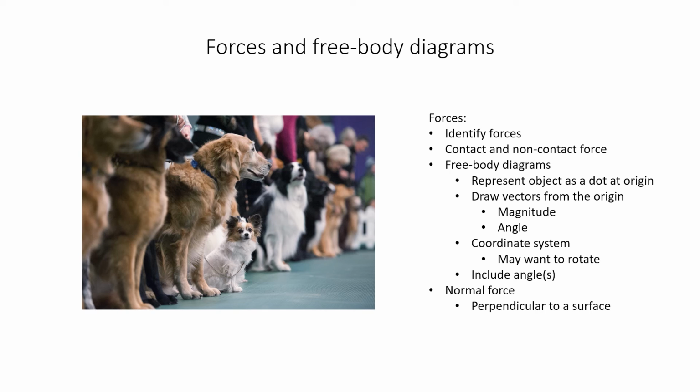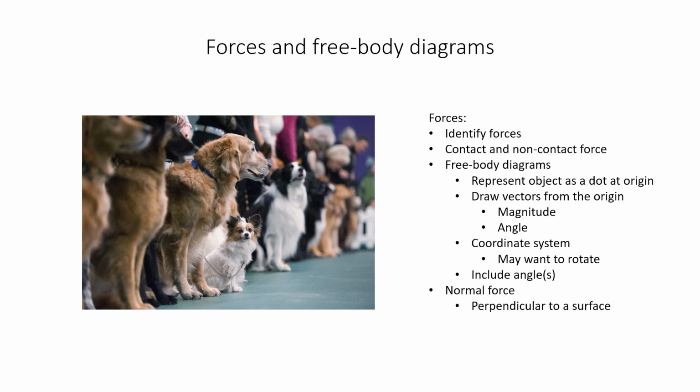In summary, we can identify forces acting on an object as contact and non-contact forces. Force is basically just a push or a pull. We use free body diagrams to represent forces on an object, starting with representing the object as a dot at the origin. We include any force vectors on the object, drawing them out of the origin, keeping in mind that they have magnitude and direction.